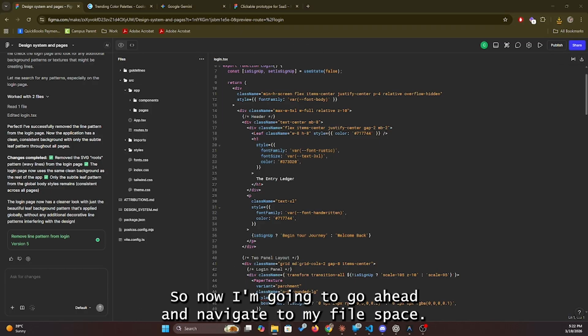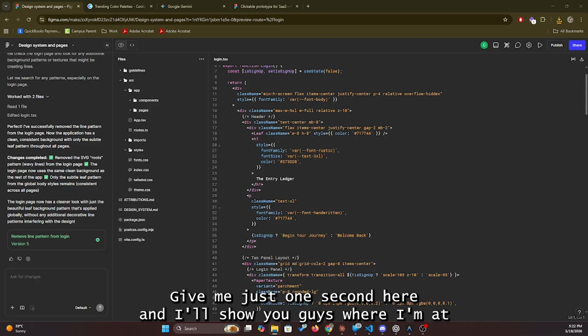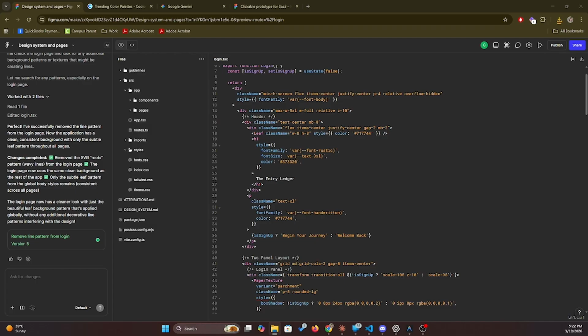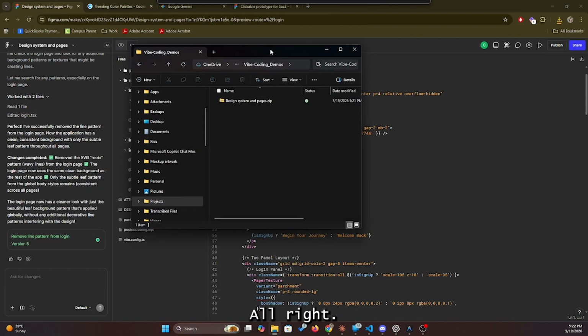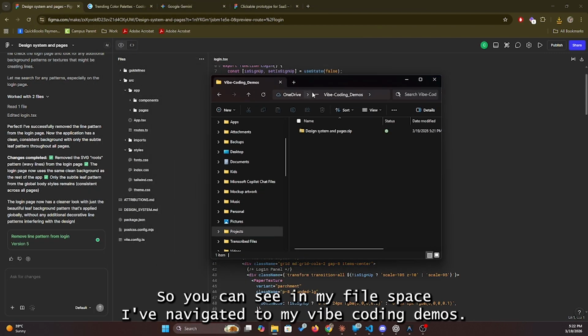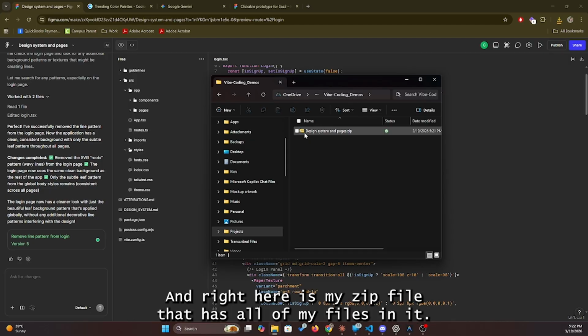So now I'm going to go ahead and navigate to my file space. Give me just 1 second here and I'll show you guys where I'm at. Projects. All right. So you can see in my file space, I've navigated to my vibe coding demos, and right here is my zip file that has all of my files in it.